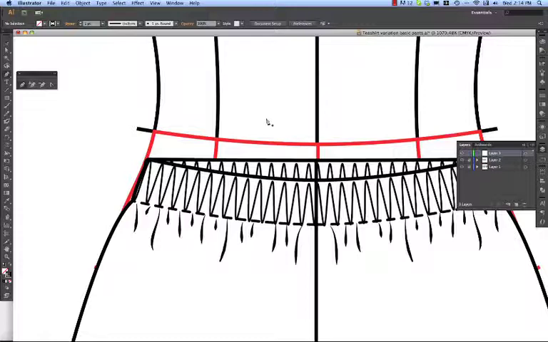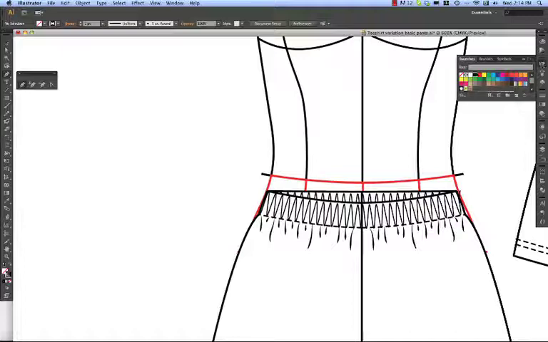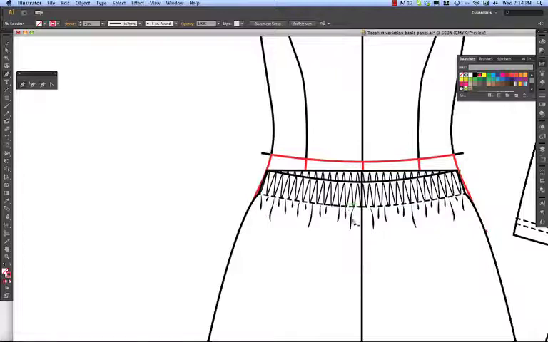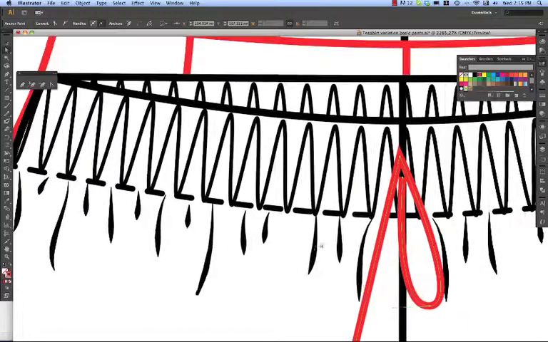So all I'm doing is using my pen tool, and what I will do is do it in another color so that we have a good view of it. So pen tool, I've got it in red, and all I'm going to do now is, and don't come too close or you'll add an anchor point over there. So I've created a shape sort of like the shape that I'd like it to be.